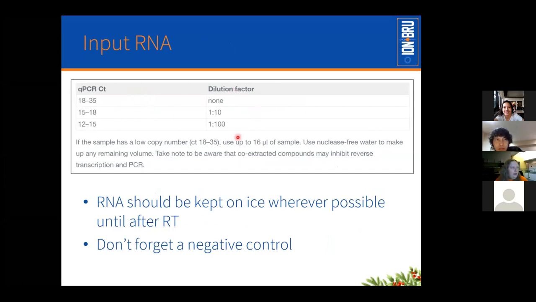These are the dilution factors depending on your CT values. And this is quite important, to make sure you're using the right starting concentration. So I'm assuming you guys are using samples that you've already done a qPCR on and you have some idea of the CT values. So make sure you dilute them down. This is all in the long version of the protocol, so don't worry about writing this down or anything right now.